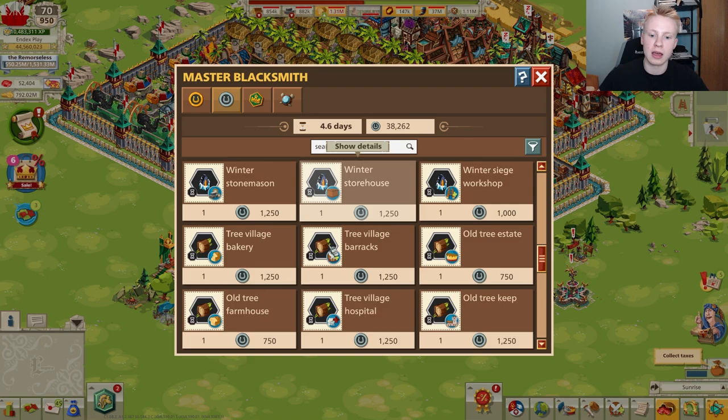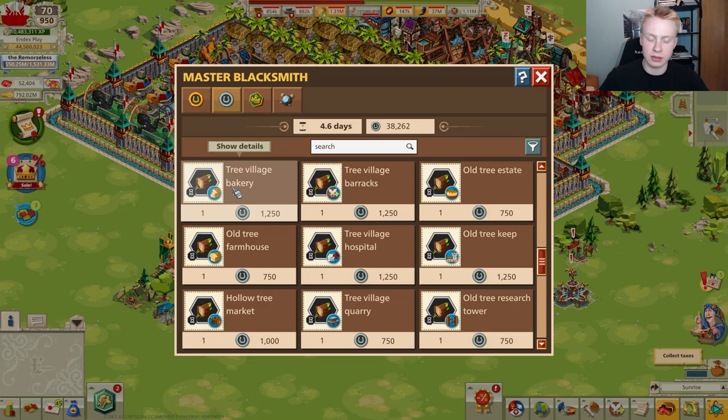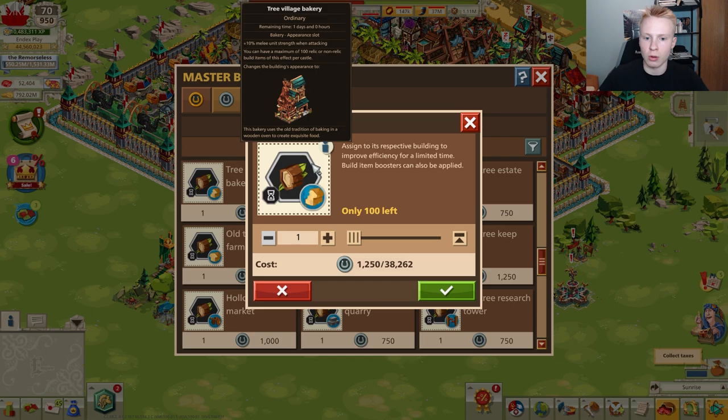So the most important ones, there are 5 of them which you need to have in mind. First is the bakery, the old tree bakery, and the bakery gives you melee strength. Then we have the hospital, it's one of the most important, it gives you more units on the front, and thus it increases the amount of units in total in the attack by far, and increases the strength of the attack, thus lowering your casualties. Next we have the old tree keep, which increases strength in the courtyard, that's an obvious one.